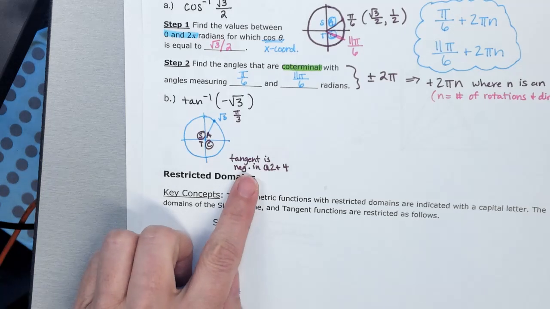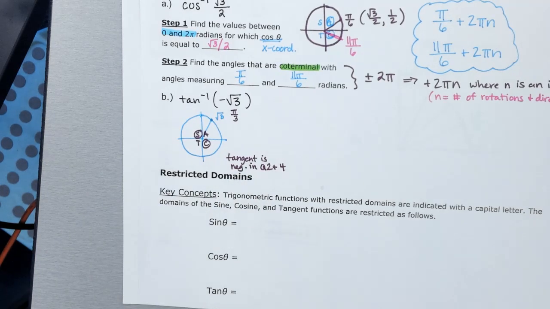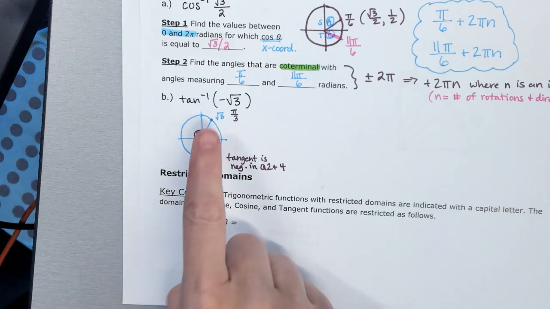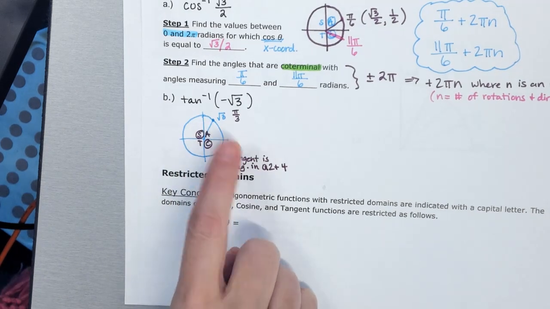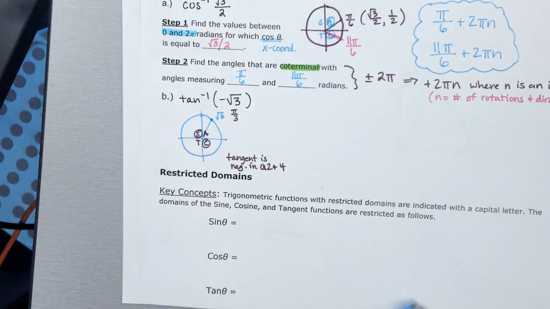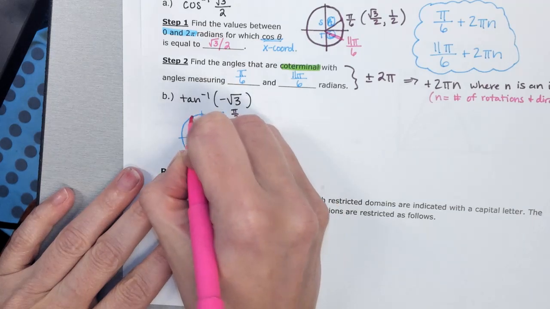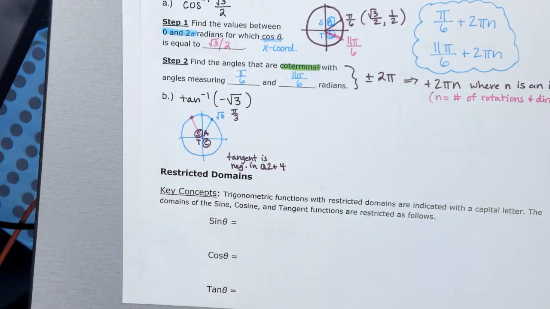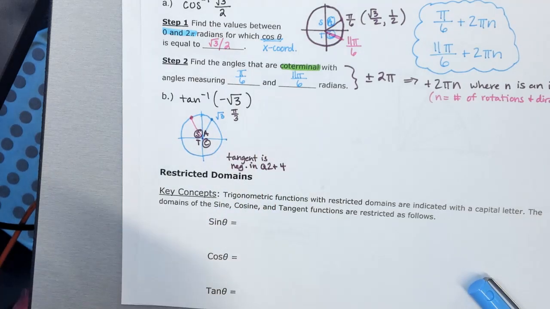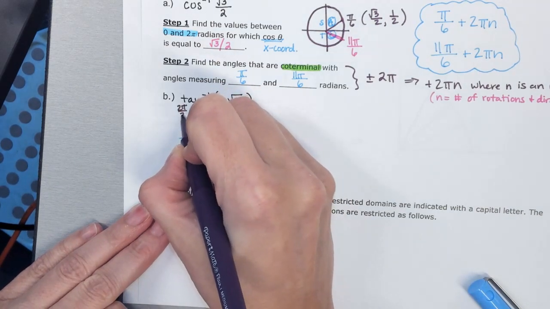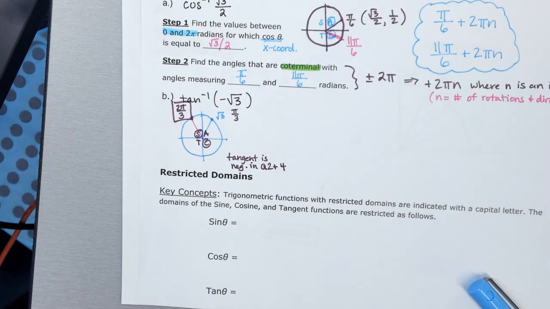Now this isn't something that you have to write down when you're doing this on your homework, but having these notes is going to help you solidify what is happening with these different patterns. Okay, so using All Students Take Classes, we can figure out where the tangent is a negative value, and all we're going to do is use the reflections. So if I reflect this into quadrant 2, I'm trying to find this value. Yes, 2 pi over 3, because you can just count, right? If this is 1 pi over 3, this is 2 pi over 3. Okay, so that's going to be one of your answers.